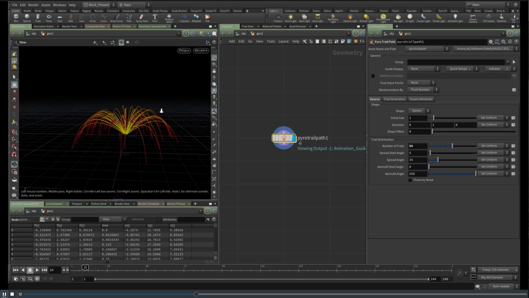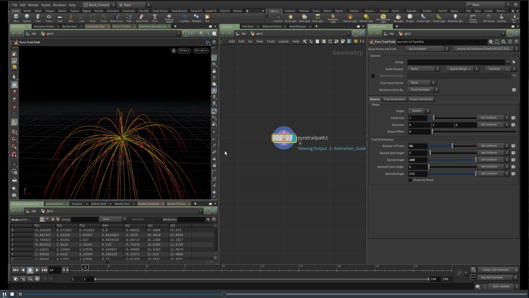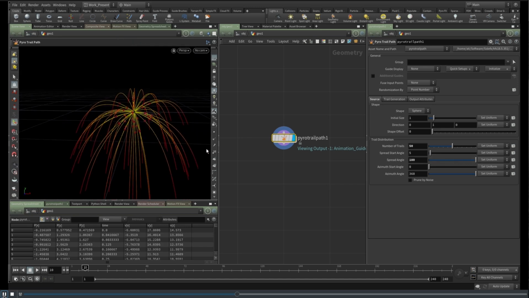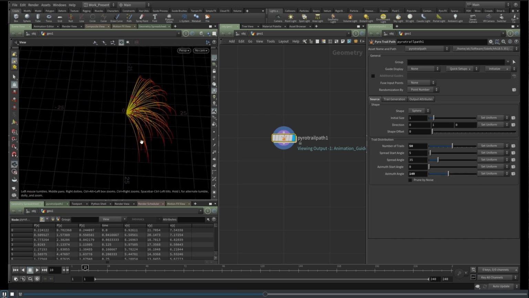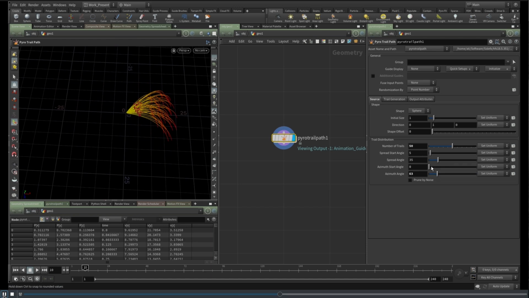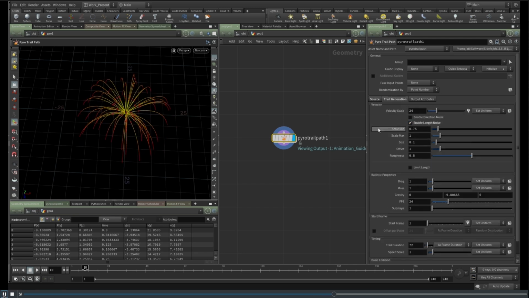If you want more specific control over how they're directed, you can use the spread angle to have the trails coming out from all across the unit sphere, or you can make them fly out only on one side of the explosion, such as this one. So you have really great control over how these trails are controlled.